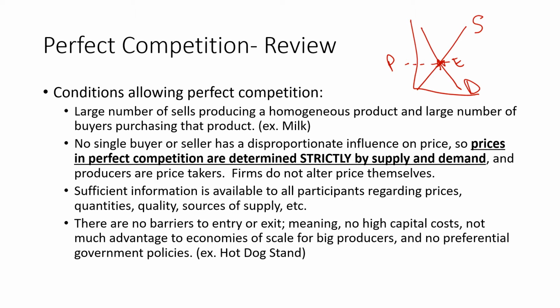So again, we know with agriculture, the larger producers do have advantages because of economy of scale issues. The larger they get, the cheaper they can source their products and their inputs and things like that. So perfect competition is kind of a fantasy world, but the closest products that we can really get to perfect competition are some of these agricultural products that we've talked about.